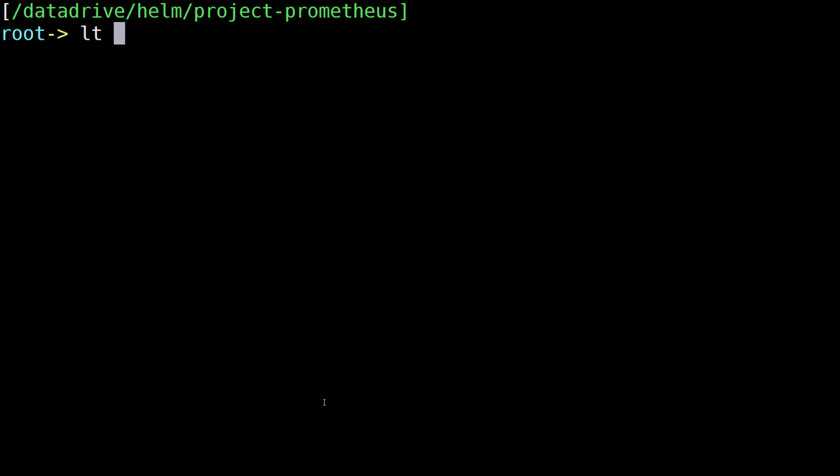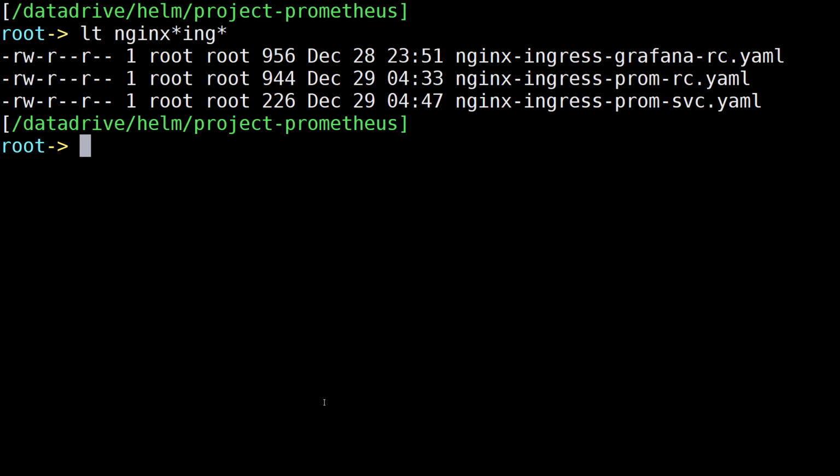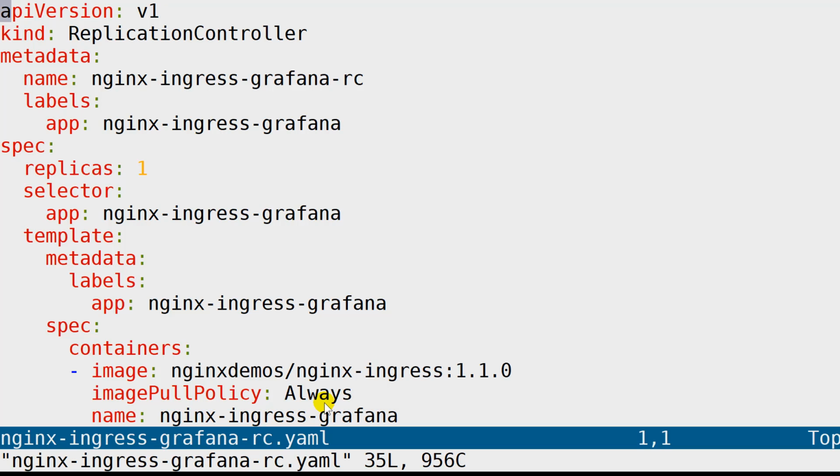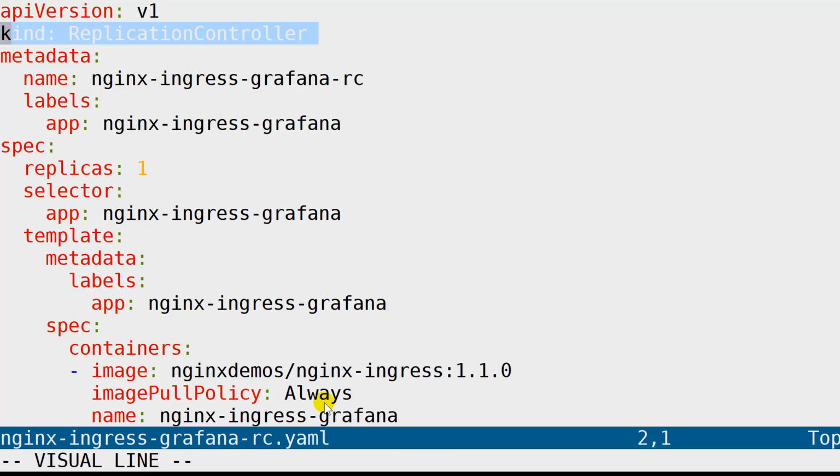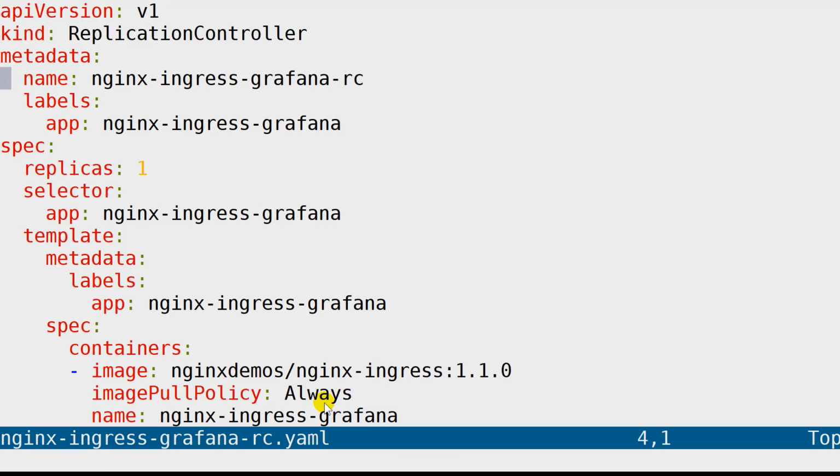Okay, so let's dive into some details about some of these files. Let's take a look at all these Nginx Ingress files. There's 3 files we want to look at, 2 of them for the Ingress controller and 1 of them for the service. Notice we have 1 each for the Prometheus side and then the Grafana side. So fairly standard. The first 2 will be these replication controllers, 1 for Grafana, 1 for Prometheus.